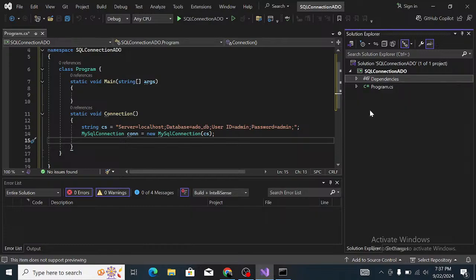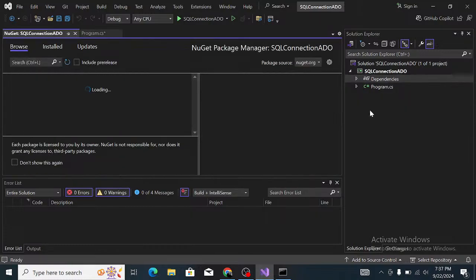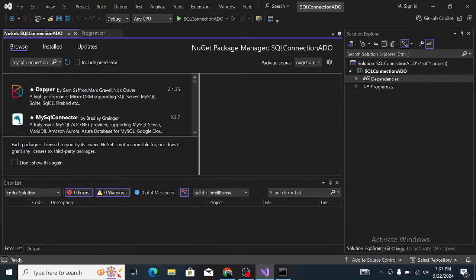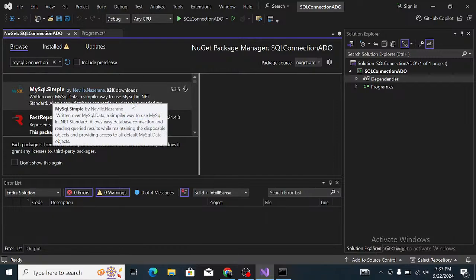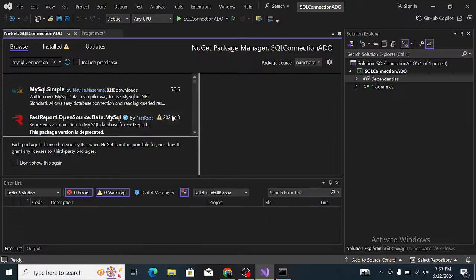You go to Manage NuGet Packages. You type MySQL connection. Not MySQL connection, just wait a minute.